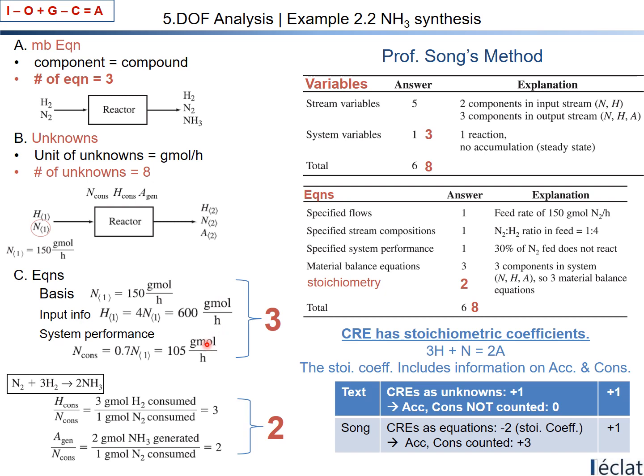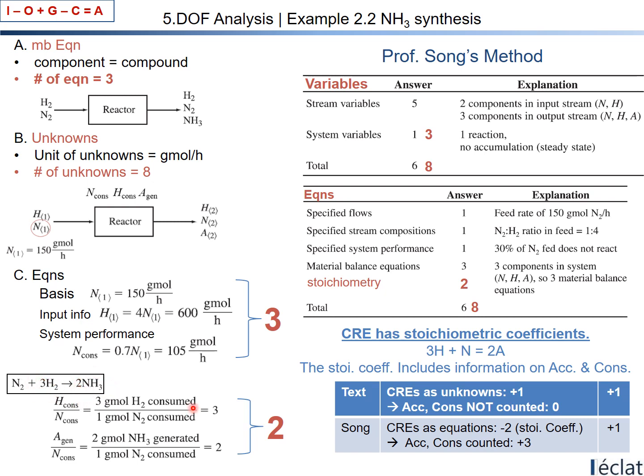And then 2 more equations could be obtained from the chemical reaction equation. In this chemical reaction equation, you have 3 entities: nitrogen, hydrogen, ammonia. Therefore, you would have 3 different stoichiometric coefficients. You could use 2 of them as the independent relationships. Those stoichiometric coefficients could be interpreted as the relation between reactants, or sometimes between products, or sometimes between reactant and product. I'd like to use these values 3 and 2.